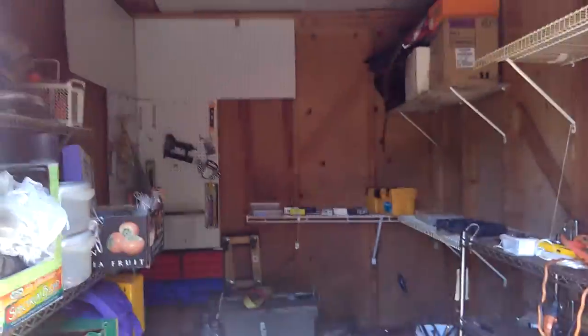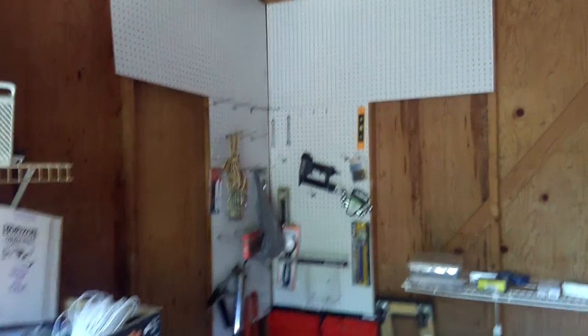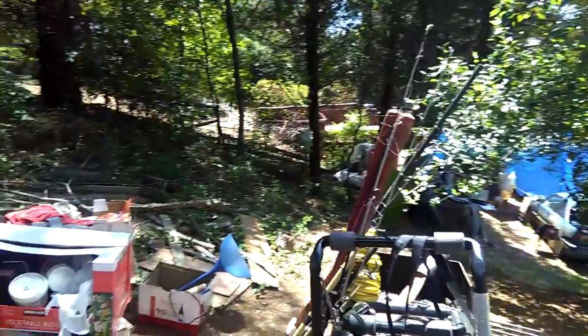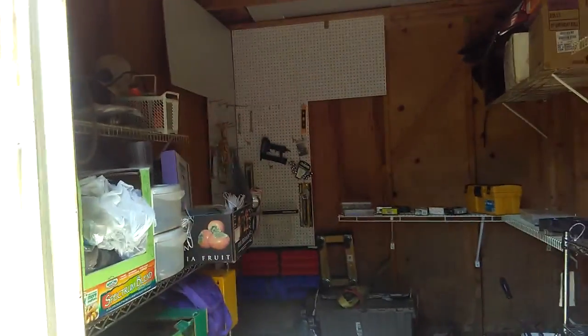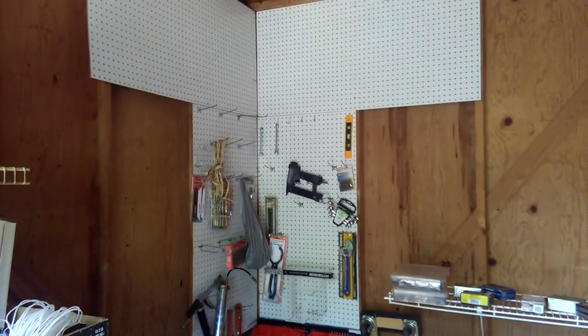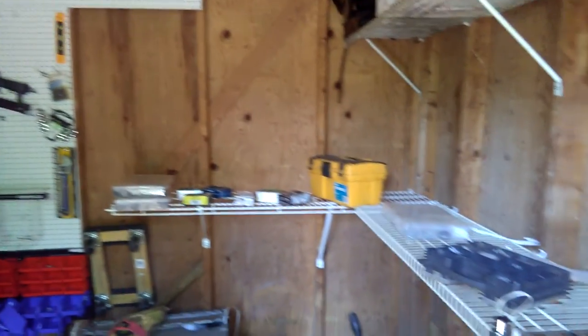But anyway, I'm making a video here to show you guys how to install these pegboards. This video is mainly about installing pegboards because I'm in the middle of cleaning up, remodeling, and organizing my storage house. The videos about cleaning up and organizing my storage house will be a different video. This video is going to be about how to install pegboards onto the back inside of the storage house, the back of the wall here by the woods and the wall here.